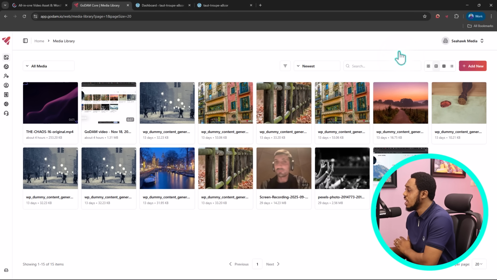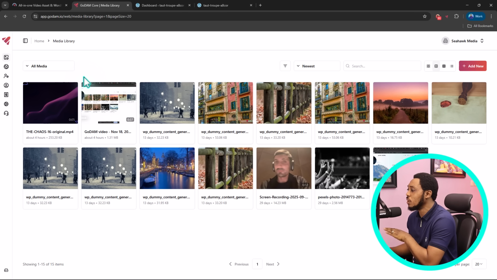You can see I have lots and lots of videos here. Also, if you have a premium account, this works with Chrome so that you can record your screen. Like I said, it's an all-in-one solution. I'm going to walk you through this dashboard real quick, but let me just show you what exactly you can do.